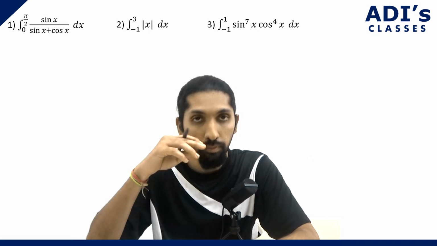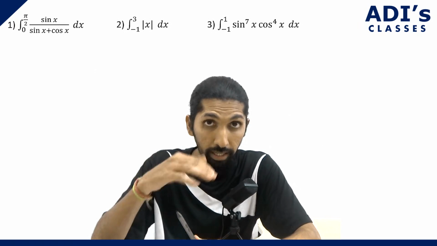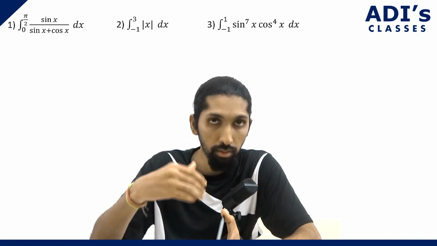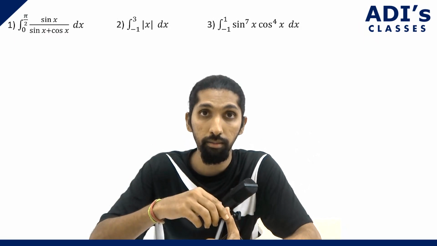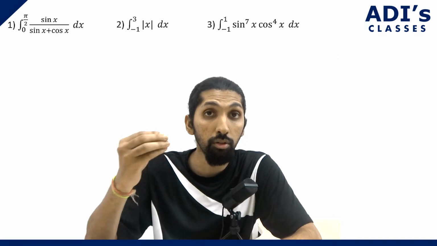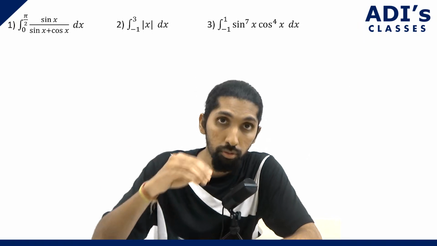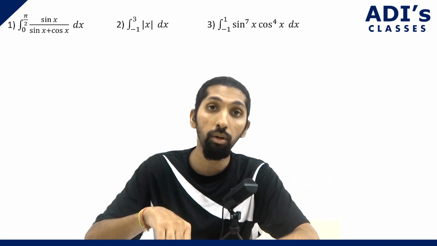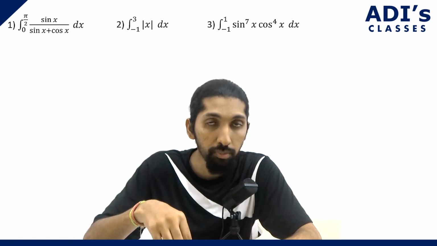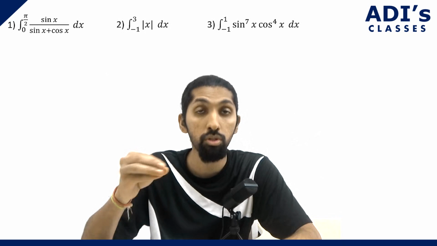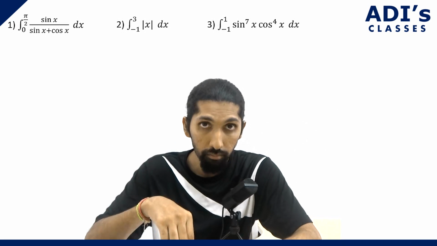Now, most of the time, the question we get is, how do I know which method to choose? Students keep on asking teachers, how do we know which method or which property to choose? Because there are 8 properties. So how do I know which property actually works, and which property does not work? This is one of the most common questions we hear.